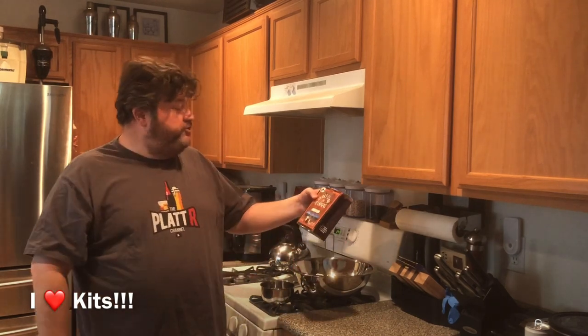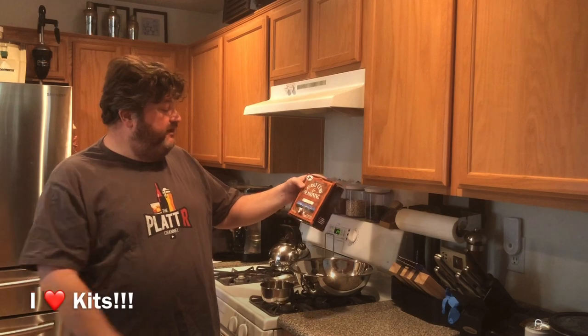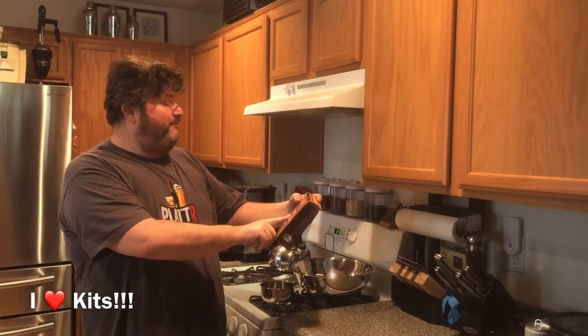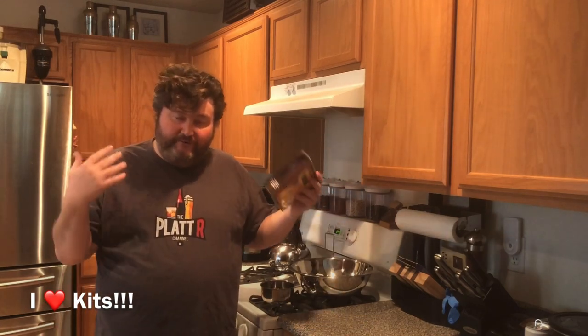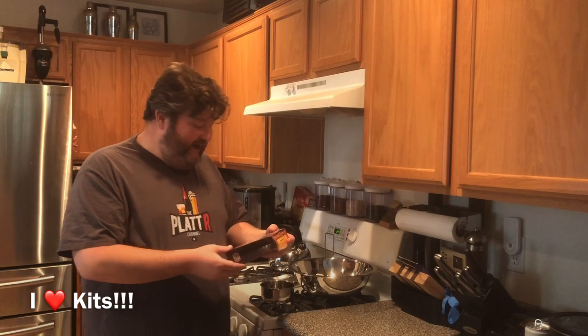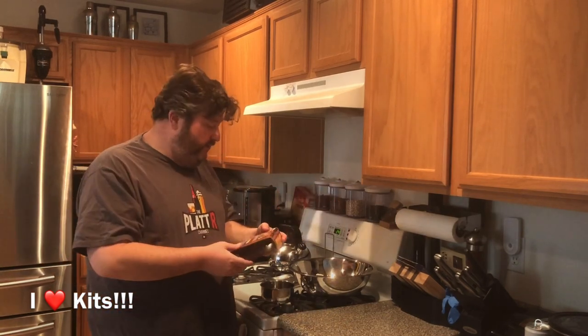To be correct, a seasoning kit, jerky cure and seasoning kit, original blend. This is from Hi Mountain Seasonings. I found this actually a while back at a Bass Pro Shop before they shut everything down. But you can also find this online. I'll leave a link down below.